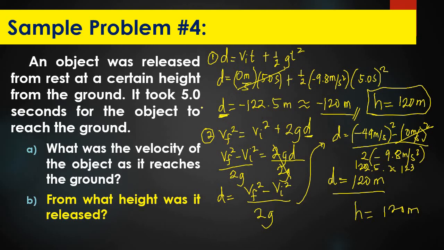That's why palagi yung sinasabi, balikan ninyo yung rules ng significant figures. So 1 and 2. So 2 SF dito. Our final answer should have 2 SF. Now, if we will have a final answer of 123, we have 3 SF for this one. So that is not a reliable way to express our final answer. But if we round that back to 120 meters, we only have 2 significant figures. 1 and 2. 0 is not significant.